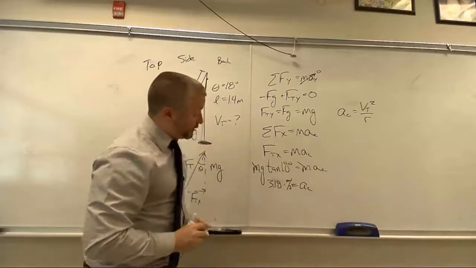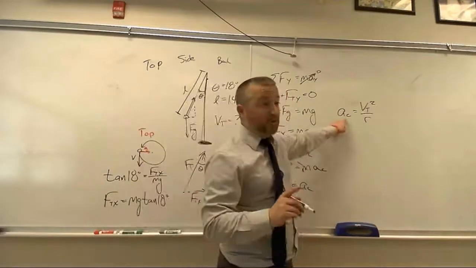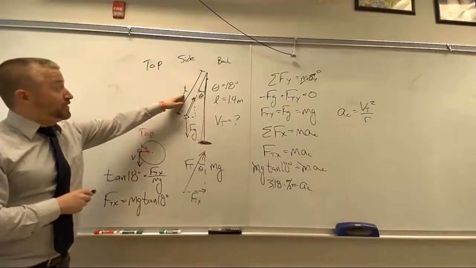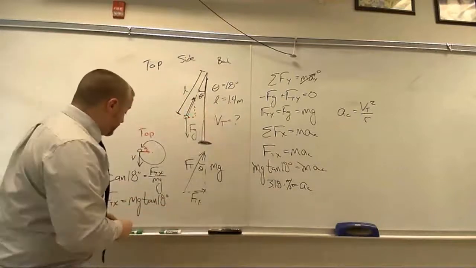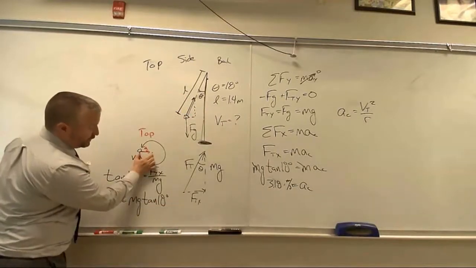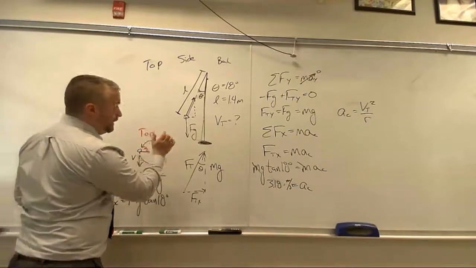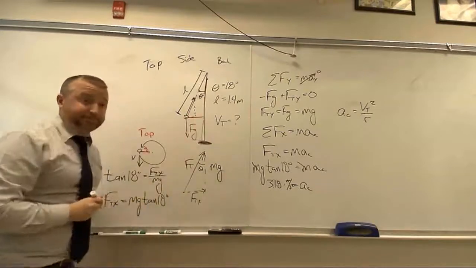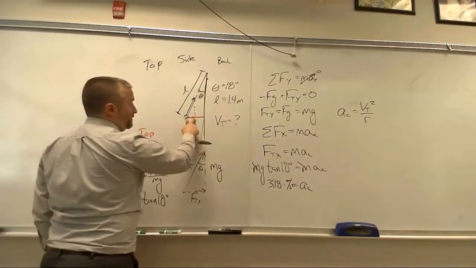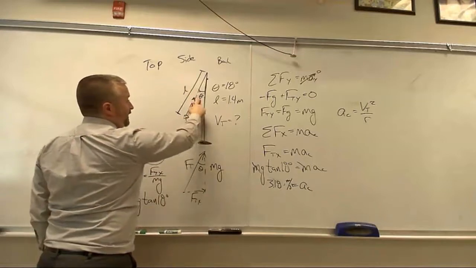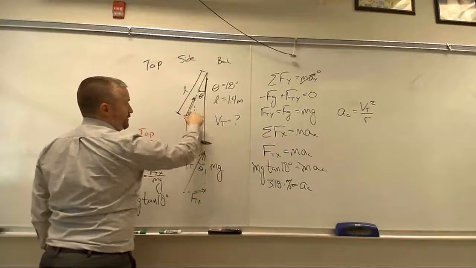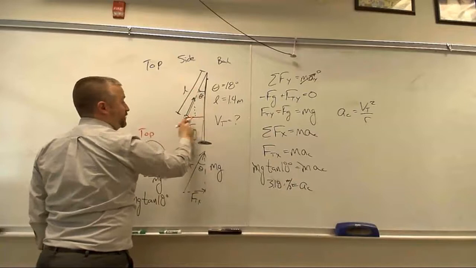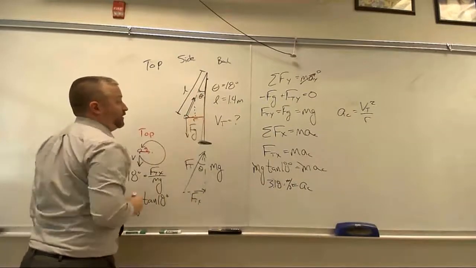So now we have acceleration. We can come right over here. Now we don't yet have radius. You might notice that we haven't yet used length, and you might say, hey, that's the length, except remember the radius is literally the radius of this circle. So if we transcribe that up here, that is going to relate to this guy. Now we don't have this guy, but we do have an angle. It has the exact same angle as this inner triangle of forces. And we do have one of the sides, 1.4, so let's use trig to get this here. Let's call that r.